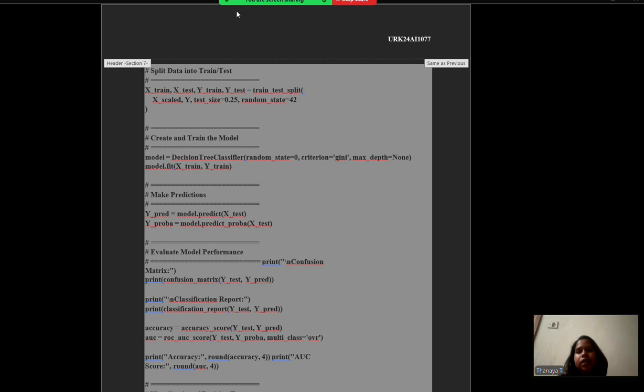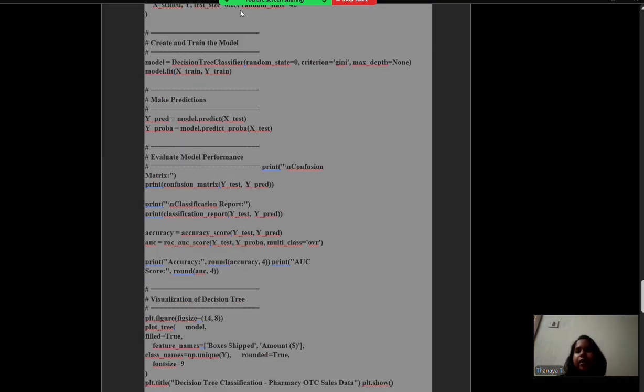Next, we split the data into testing and training. So we've created X_train, X_test, y_train, y_test equal to train_test_split of X_scaled and y, test_size equal to 0.25, random_state equal to 42.